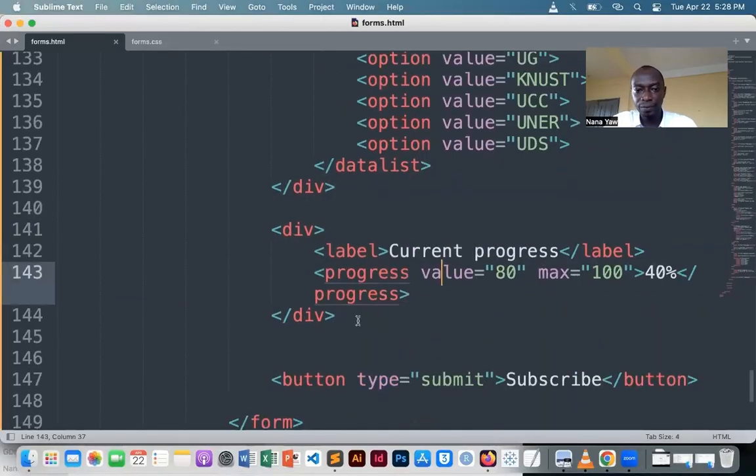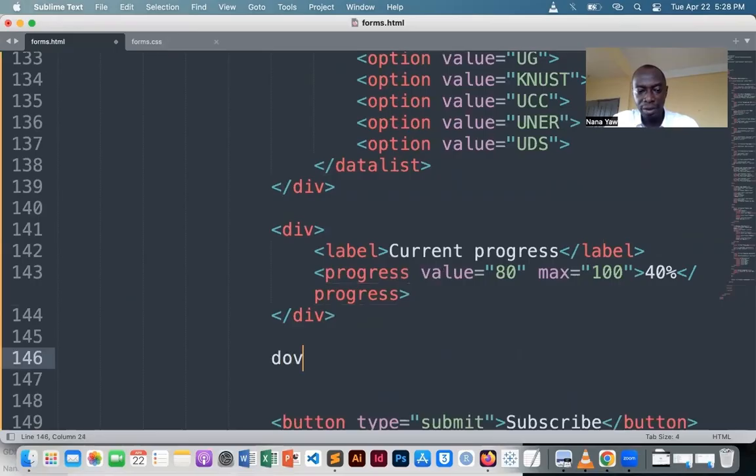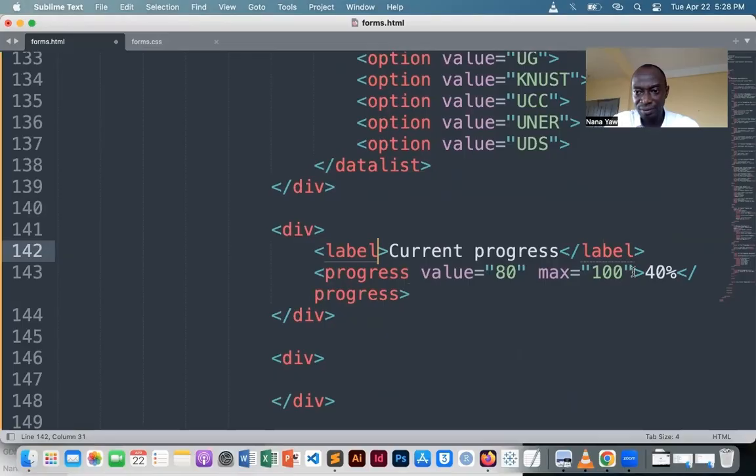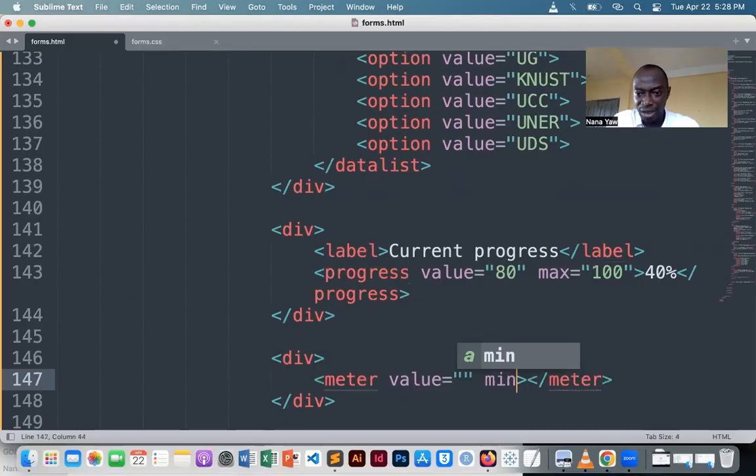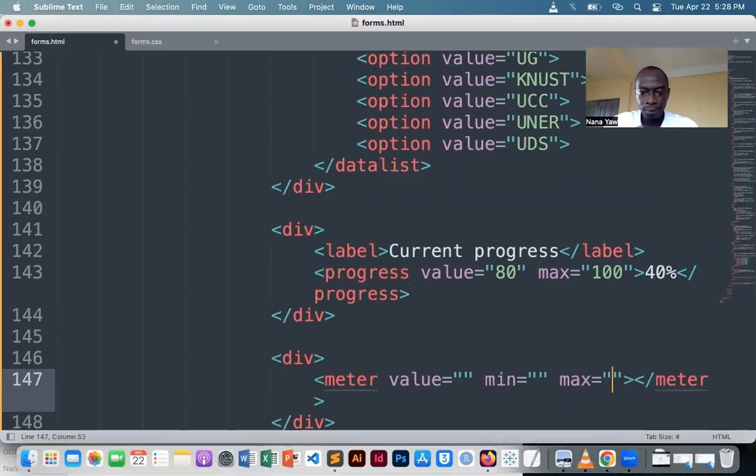First, we create a div, and then this label is for, because we don't have a name here. So the usual thing goes. Okay. Let's look at meter. And we can have a value, a minimum, and a maximum.